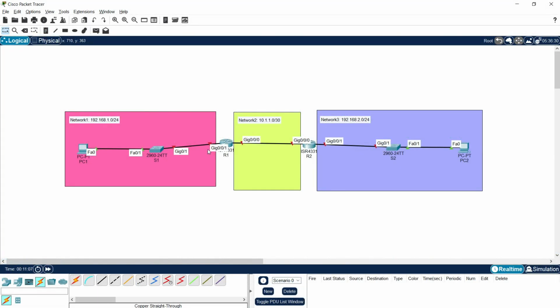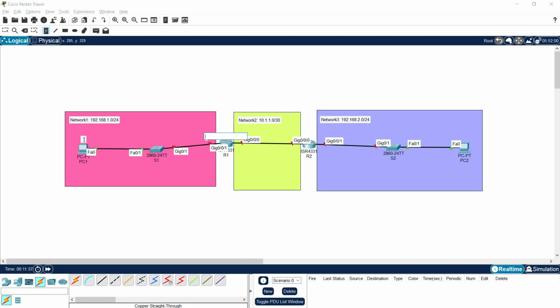Here we will specify the IP address for each device. For this PC1, we will assign 192.168.1.10. Then for this interface G0/0/1, which is connected to network 1, that is this local area network, we will give the IP address 192.168.1.1.